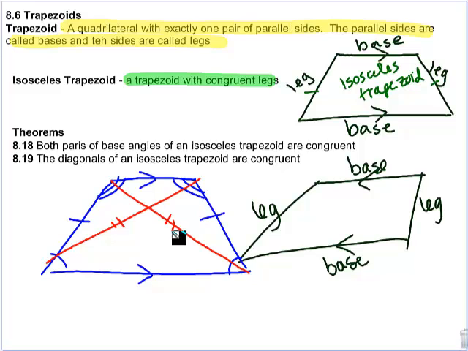The other thing we know about isosceles trapezoids is the diagonals are congruent. Okay, what is that the same as? What other shapes had congruent diagonals? Squares and rectangles. Rhombus did not, no. So we're going to use that type of information to help us decide if we have isosceles trapezoids or not. So for the first example, we're looking at 4 points and we're deciding if we have an isosceles trapezoid.